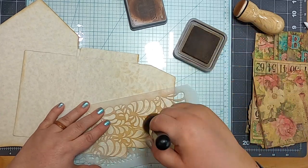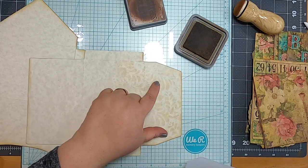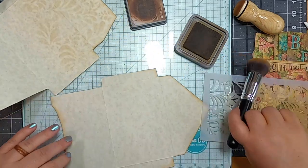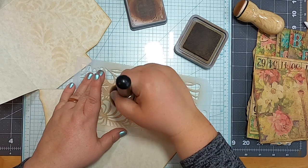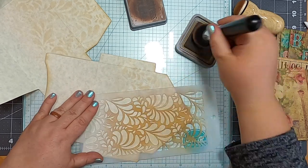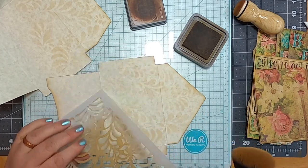I'm trying not to get right up to the edge so I don't get a hard straight line. Look at that — it just adds a nice little bit of texture. When you open the envelope you'll see that, and it gives it a little extra something. Sometimes it's the small stuff that you question whether it's worth your time, but how cool would it look? It's the little stuff that shows you really took your time. And it makes me happy — part of the mission is already accomplished because this should make us happy, not stress us out.